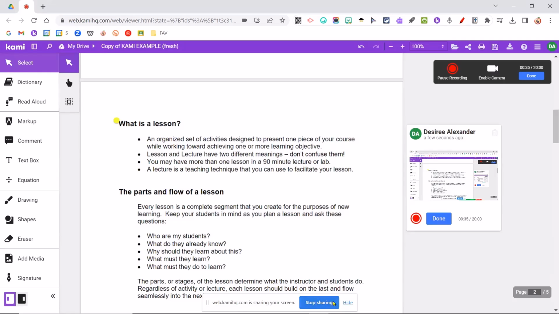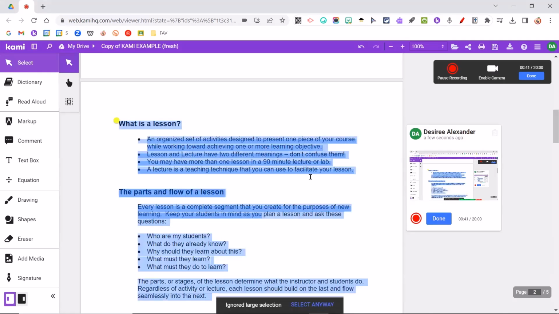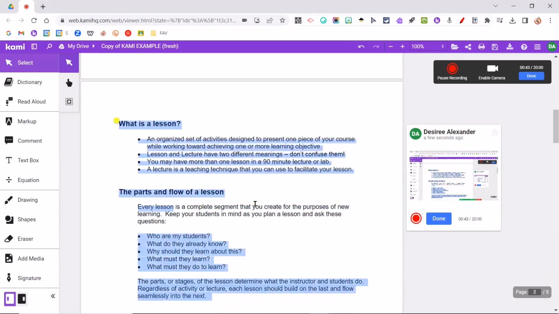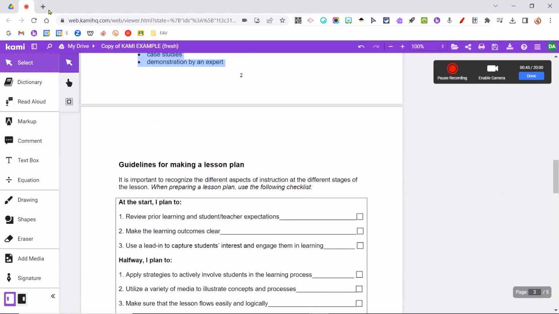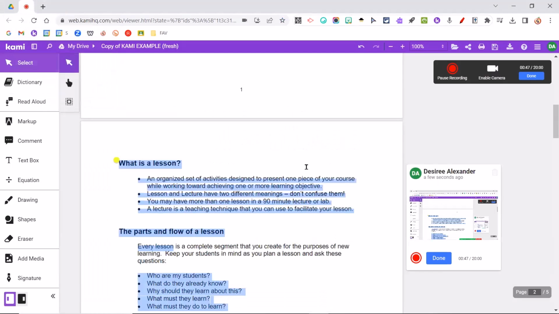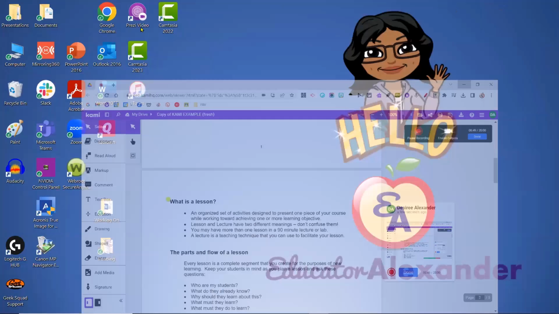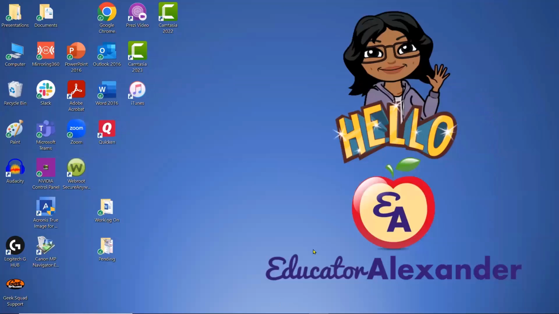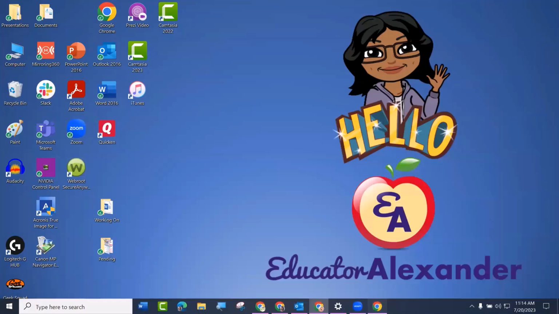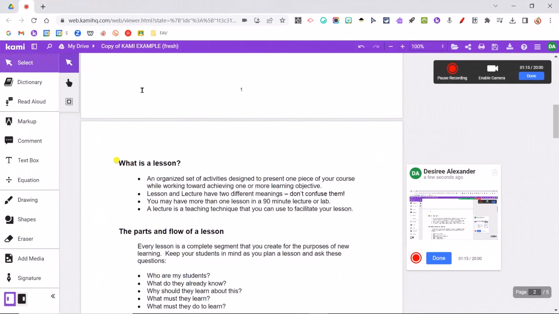I notice it has the stop sharing down here. I would click hide so the students won't see that. But there you go. So it's like, I'm sharing my screen. I'm going everywhere. I can go here. I can come here. I can minimize and come here to my weird looking desktop. And it looks weird for a reason, but you're fine. So there you go. That is how you can use your screen sharing.